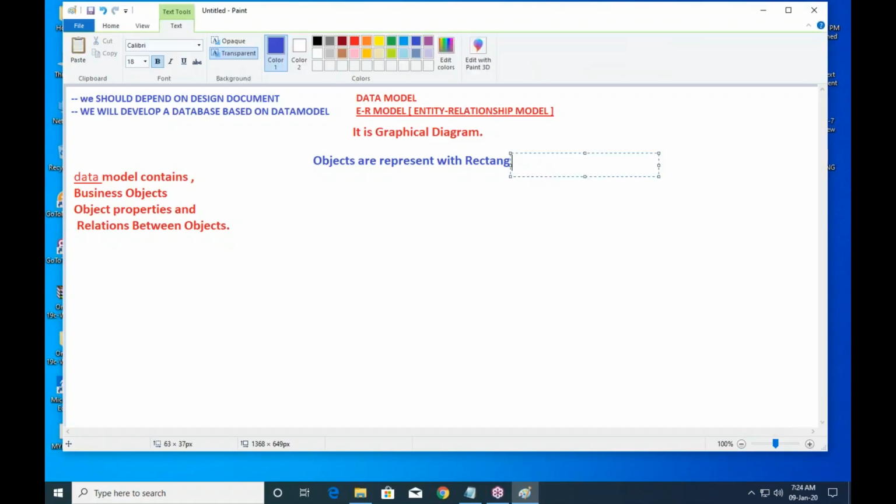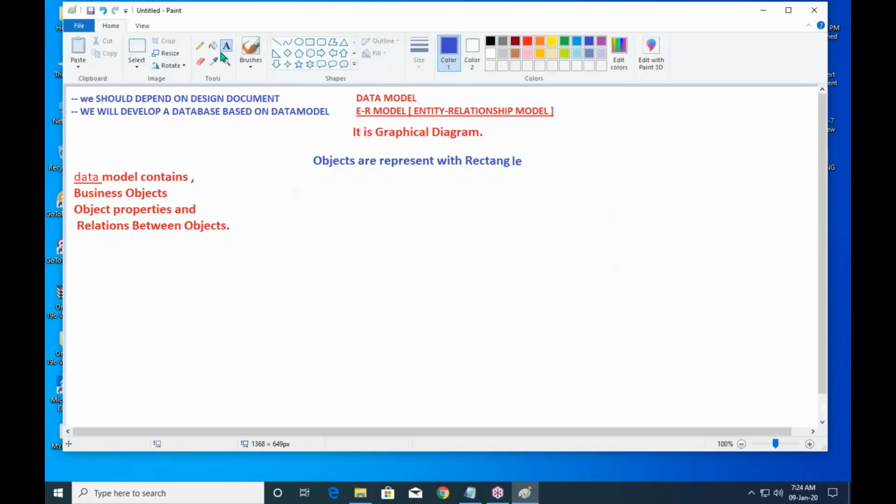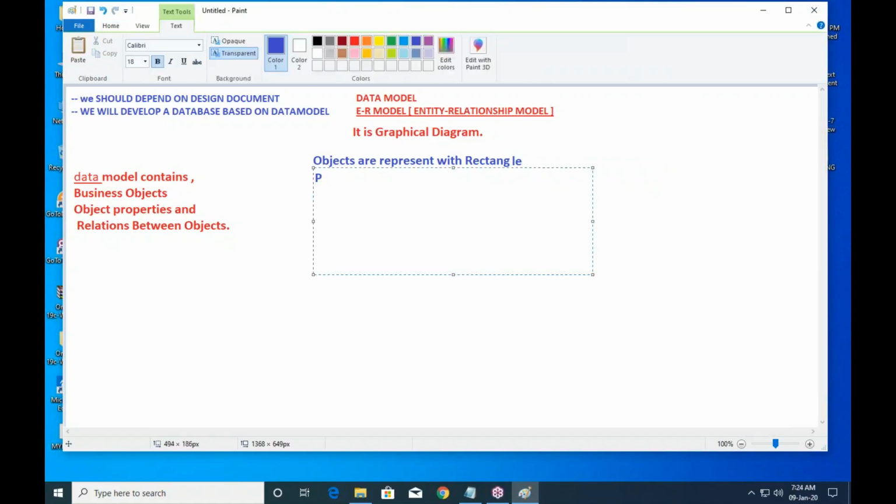And how to represent properties? Properties are represented with ellipses. And finally, relations are represented with a rhombus.